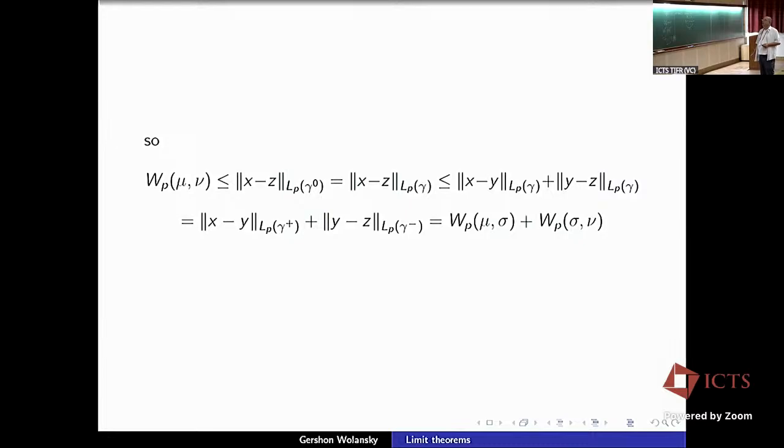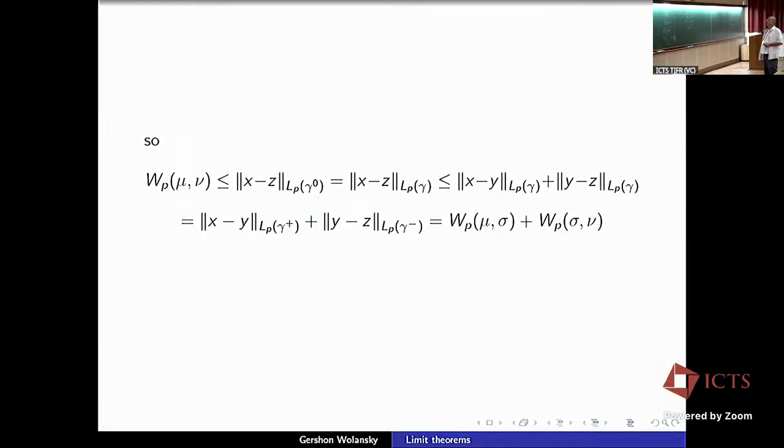But now we can consider this as an integral over the 3 space with respect to the measure gamma, because this is an integration on x, y, and z, but this function does not depend on y, so the integral over y just disappears and leaves us with this integral over the space x, y, and z. And then we use the triangle inequality for the LP norm.